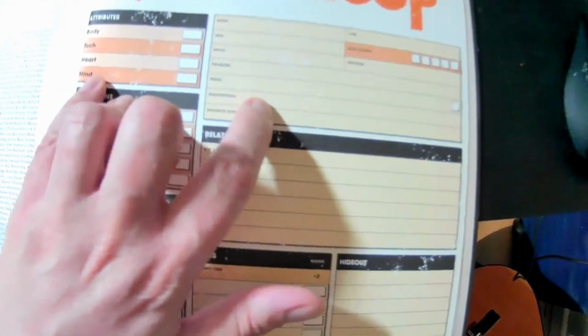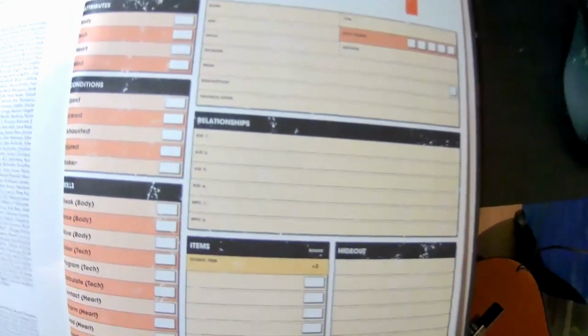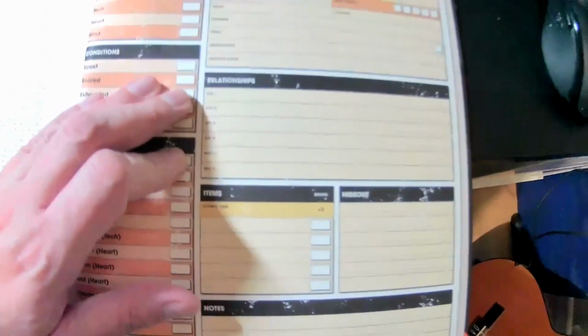Pride is this thing that you're proud of that allows you to add some extra dice. And we'll talk a wee bit more about that later. But you have to explain how that kicks in. And then the description of your character and favourite song, those are really just to add flavour. The other things here, relationships, can be quite good, but that tends to be decided in a session as the players meet.